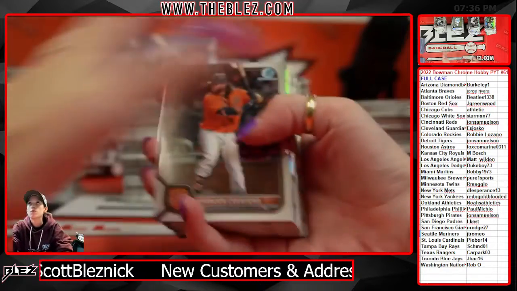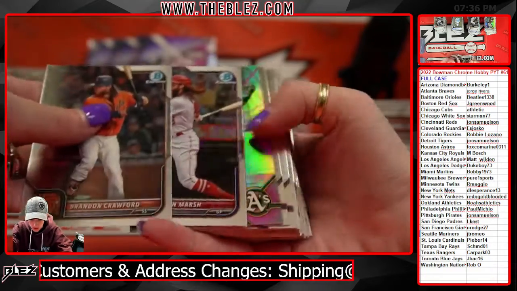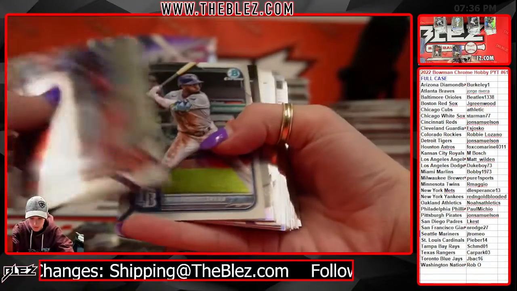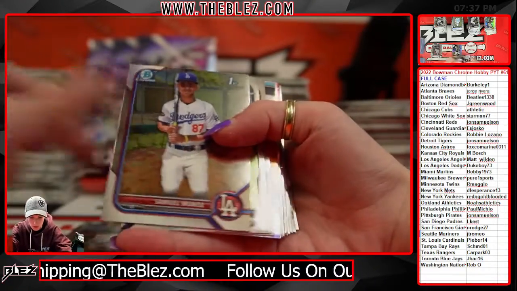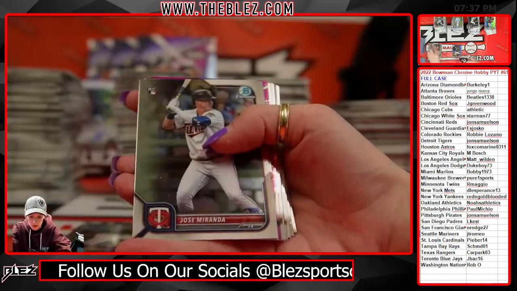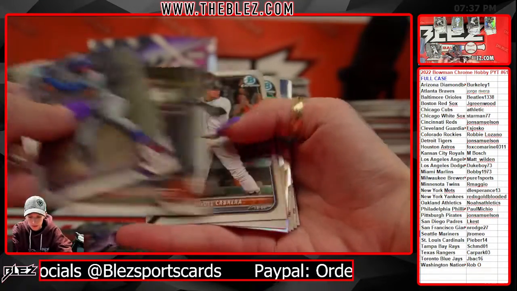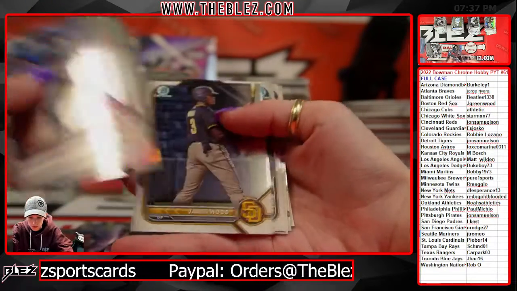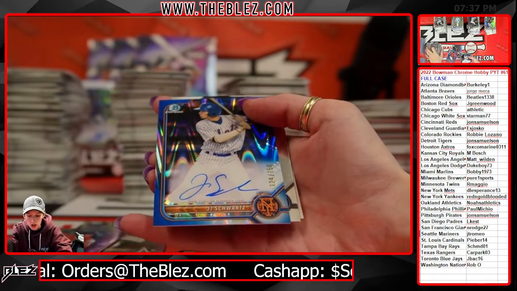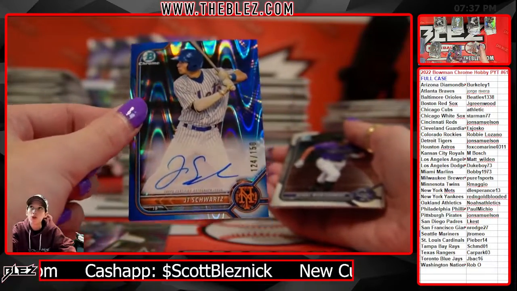All right, good luck, everyone. I still don't know. I'm doing what's in the store. Pineda vapor. Munez base. Pink shimmer of Nick York. Purple. Blue auto. Blue lava auto of JT Schwartz, 124 of 150.